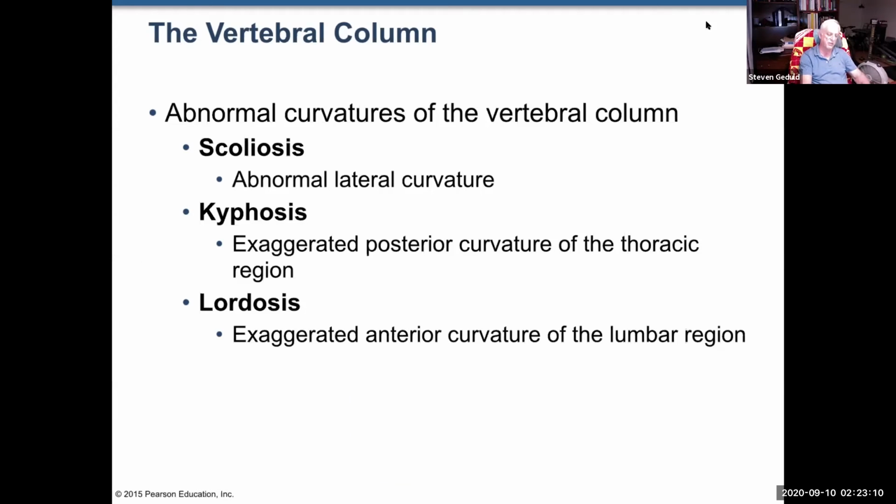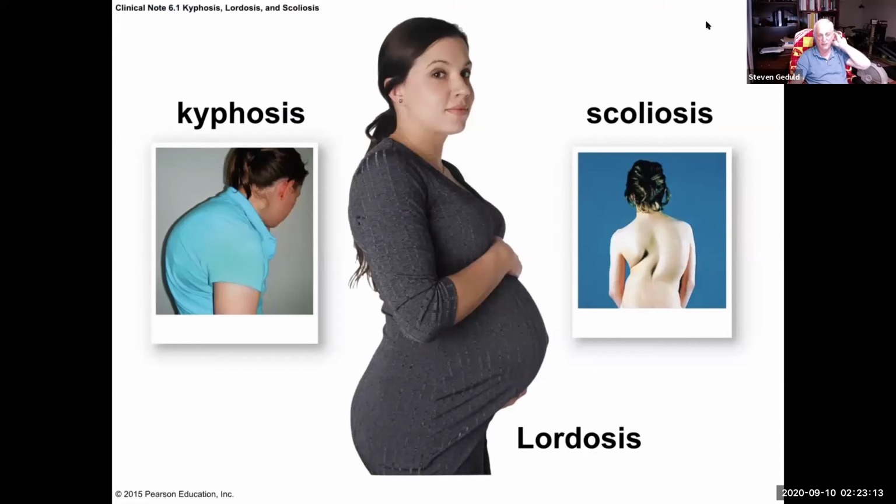Okay, these are examples of those 3. You can have kyphosis, which is your posterior curve, and scoliosis, which is your lateral. You can see where this is displaced. The curve goes laterally rather than straight up and down. And lordosis, where it goes towards the front. Kyphosis goes towards the back.